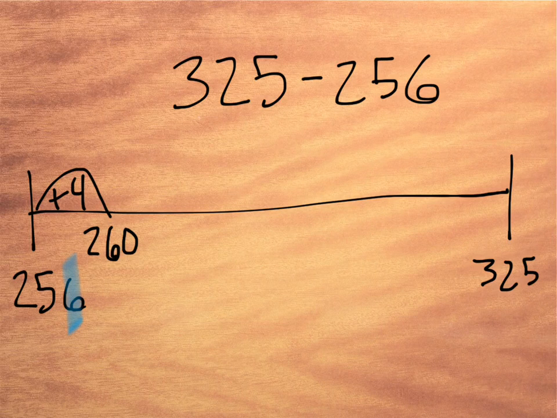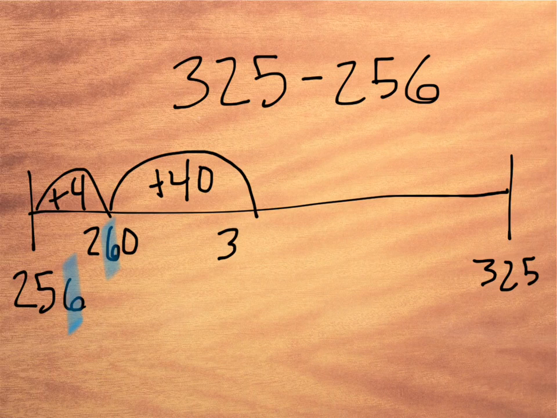And since making 10 is so much fun, I'm going to make 100 now. So again, I see I have 6 in the tens place now, which means, excuse me, making 100, I would add 40, which would give me 300. And then from there, it's rather simple. I see that I have 0, 0 in the tens and ones place, and I have 25 in the tens and ones place here.